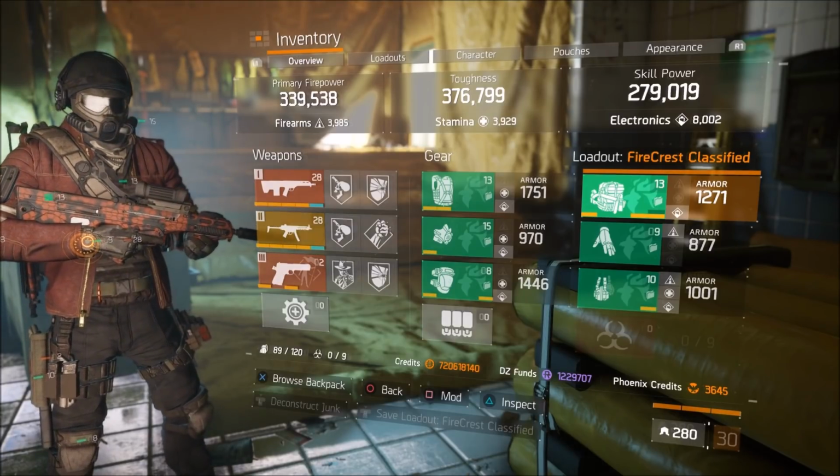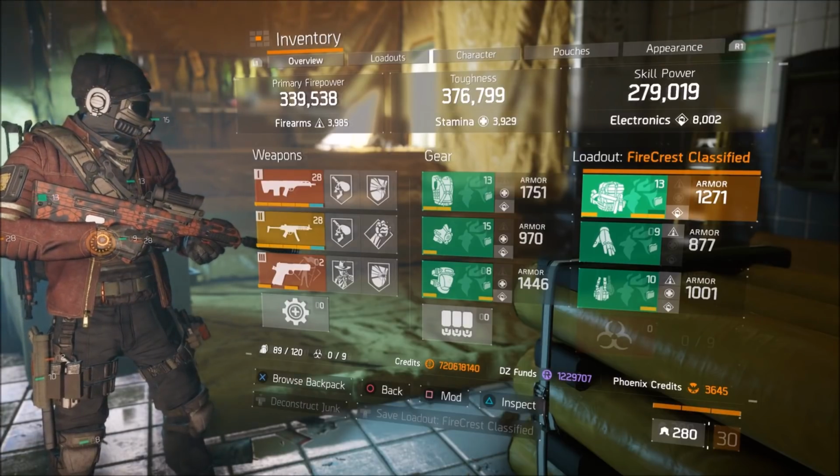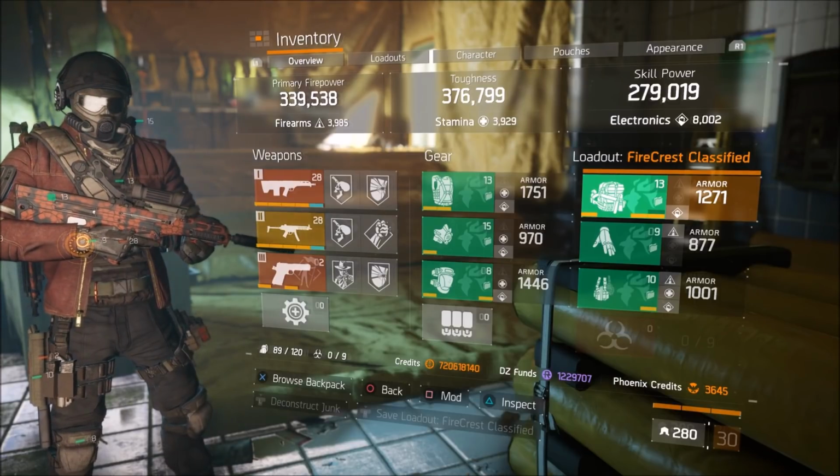Now, you can go to the 10k, like I said. You could throw on an inventive backpack if you wanted to. There are a number of different things that you can do with FireCrest. This is just the way that I have mine set up.